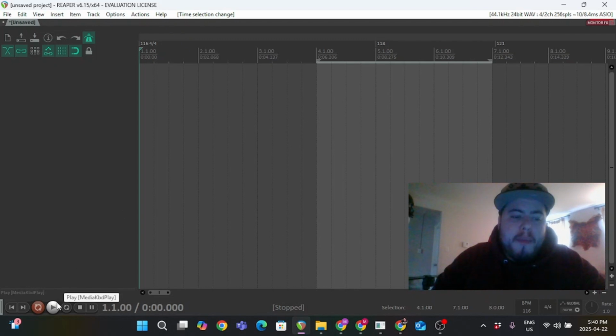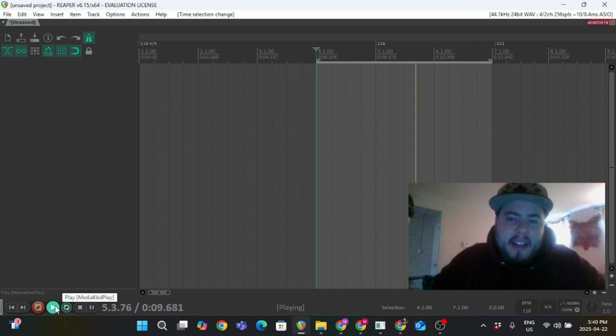Then we have the playback button. We have a loop button. So if we want to loop a section on the timeline, and we click this and we hit play, notice when it gets to the end of the highlighted section, it's going to jump right back to the start. So this is really good for recording multiple takes, or I use it all the time for practicing. We'll have the stop button, of course, the pause button, as well as we have controls for BPM here.